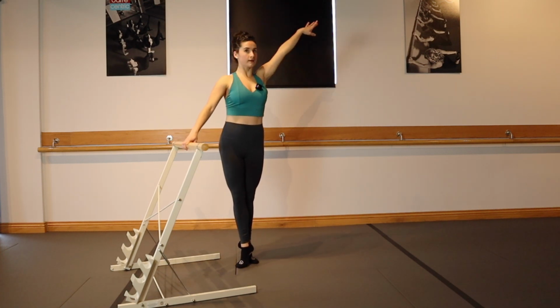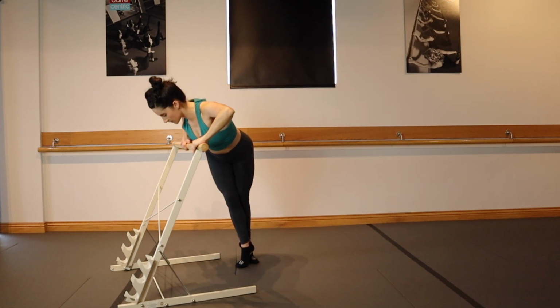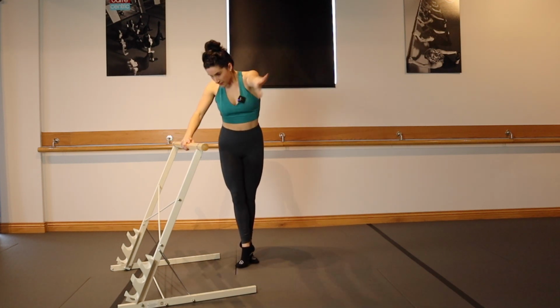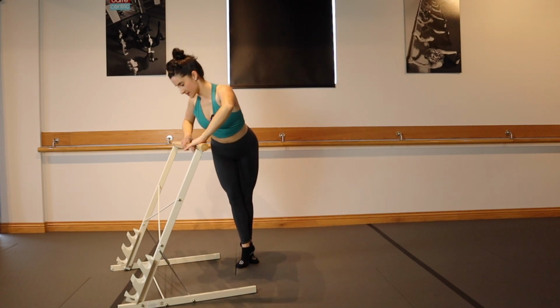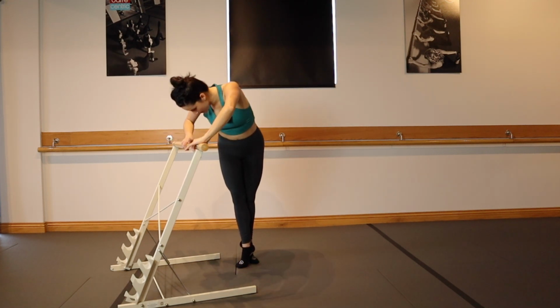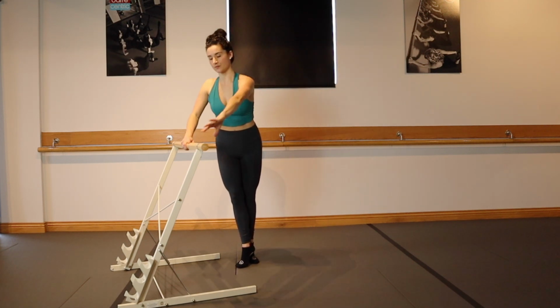Reach up, look to your hand. Open your heart. And again, into the support. Reach, look towards your hand. Last couple times. Just keeping those legs pulled in and up. And open. One more.